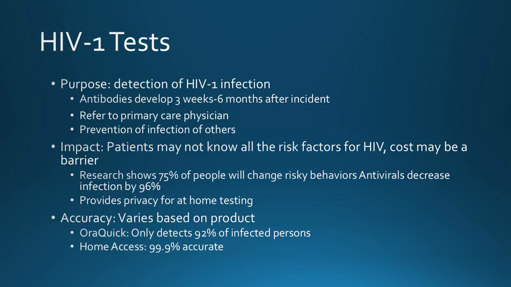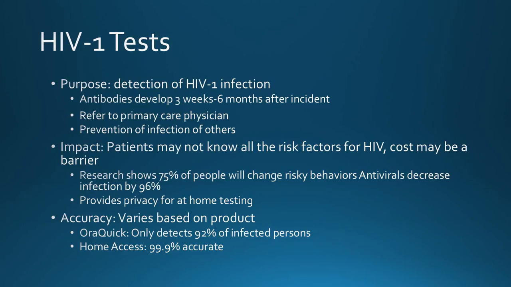And similar to hepatitis C, you have to give your antibodies a long enough time to develop. So antibodies can develop in as short a time period as 3 weeks, but they can take up to 6 months. So similar to hepatitis C, you really don't want to even consider recommending this test until you hit about the 6-month mark, because you don't know if your patient is going to be developing that antibody level at 3 weeks, at 4 weeks, at 4 months, or at 6 months. So primarily the purpose is to refer these to primary care physicians if they do get a positive result, and to try and prevent infections of others.